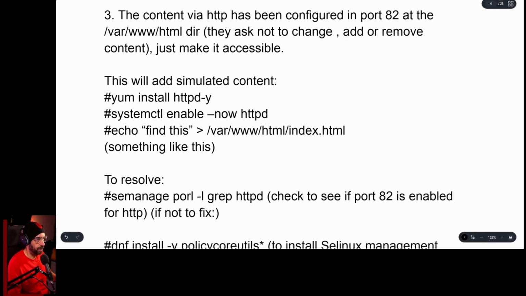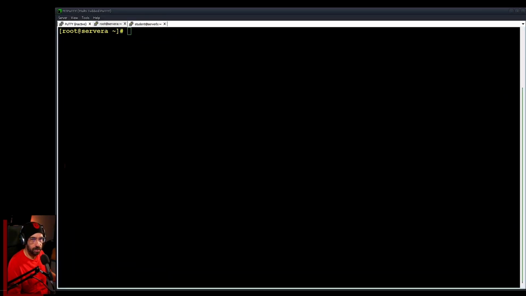Okay, so let's go back. Let's go to the console here. So I'm going to set enforce permissive. Don't do this on the exam. You need to fix stuff and not disable stuff. systemctl stop firewalld.